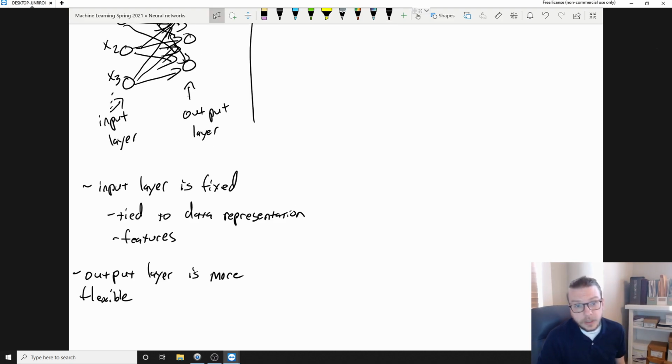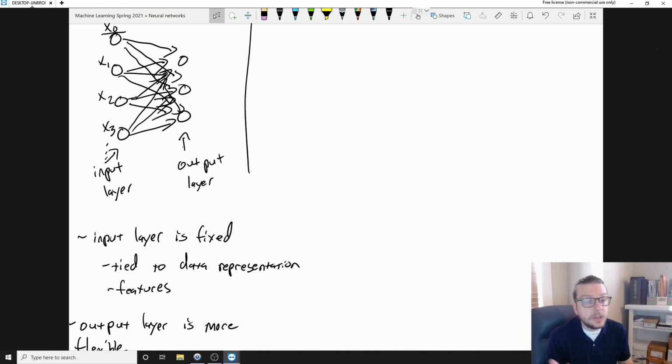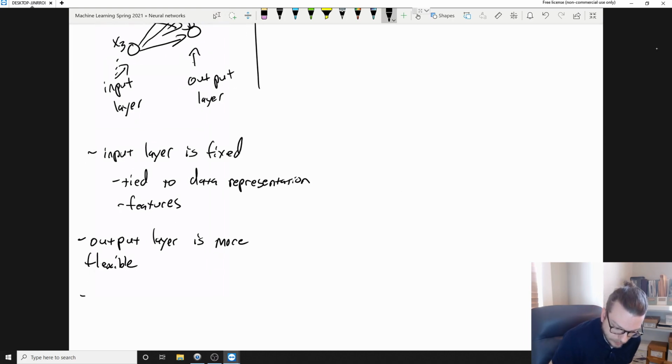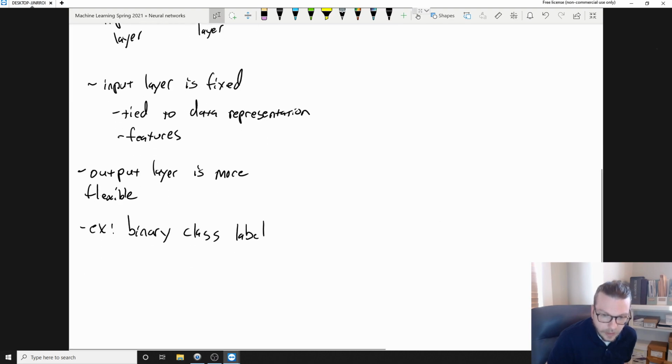For example, imagine if you had a binary output, or a binary class label. There are two different ways that you could represent this.